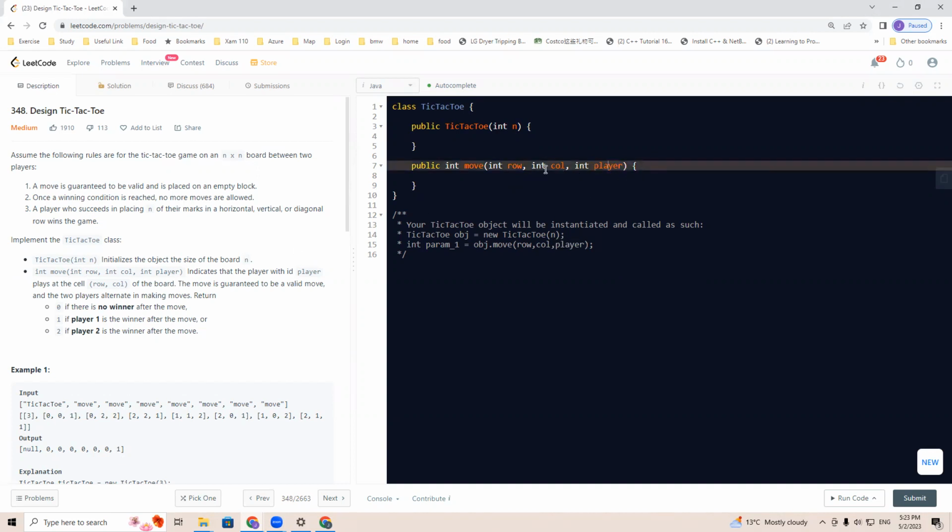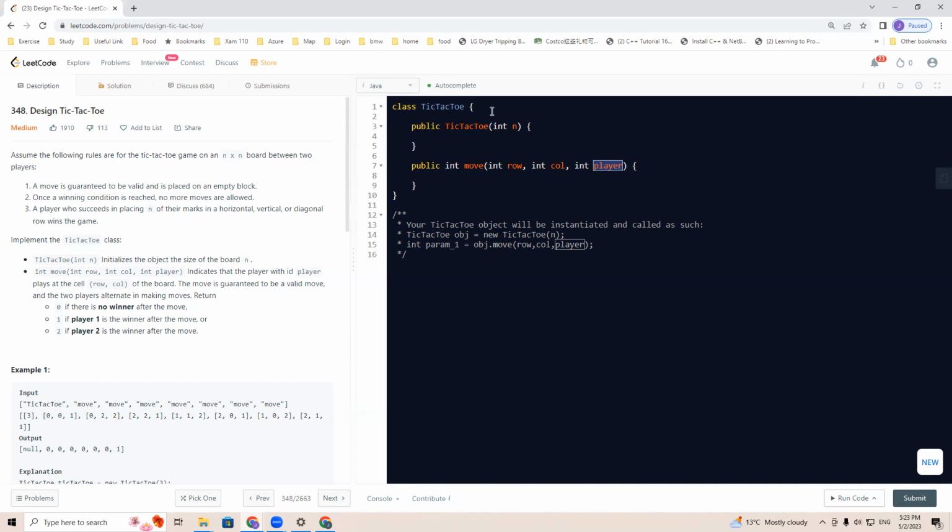For example, if player 1 puts in this row and column and wins, return the player. If player 2 places in this row and column and wins, we also return player 2. If it's a tie, just return 0 for each step.